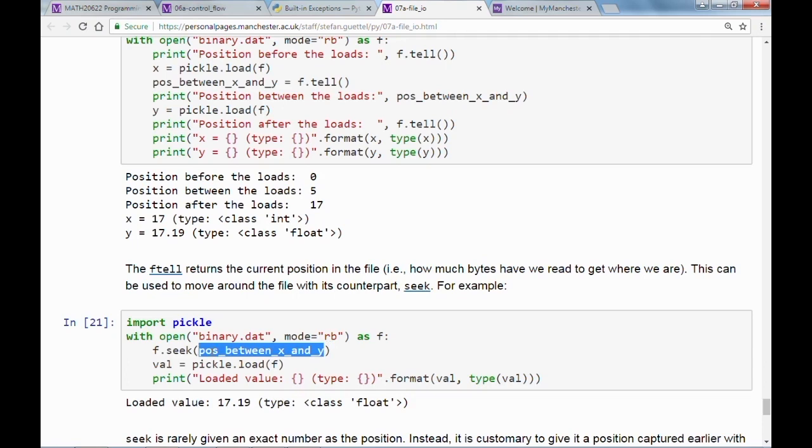So if I remember the position of the floating point value from before, which I called position between x and y, I can seek directly to this position, and I can call pickle.load, load the information at this position, and what I get is exactly this floating point number 17.19.